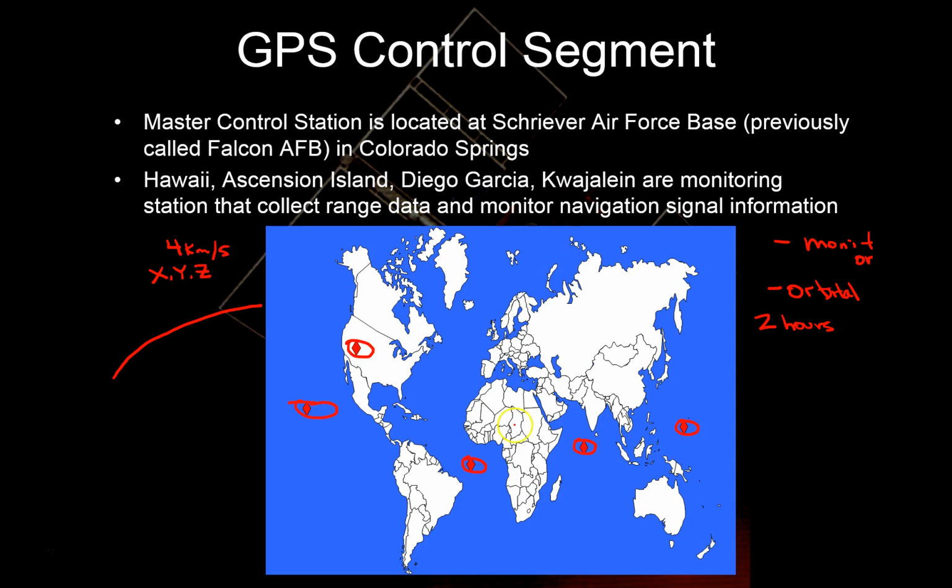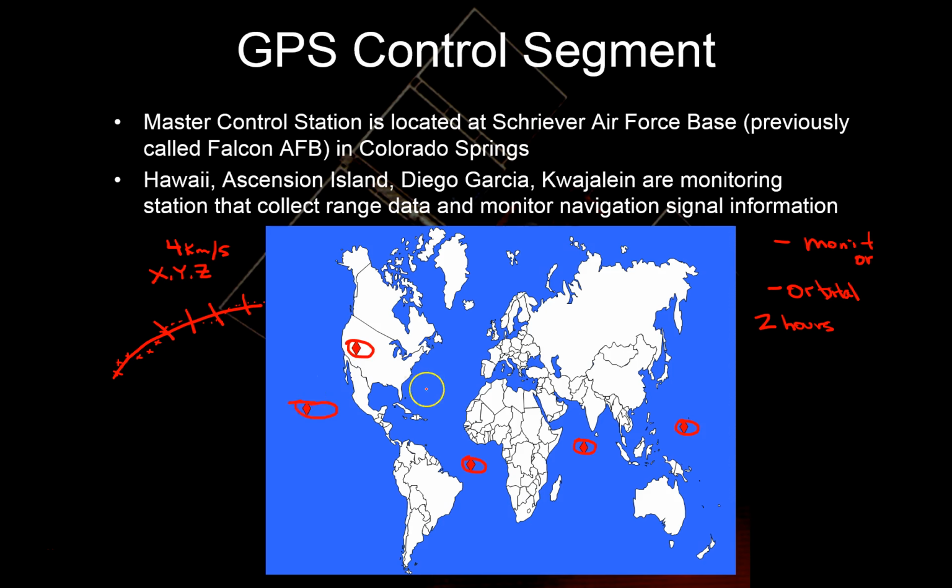So what happens is that the control segment monitors and basically makes measurements of exactly where the satellite was, and they use this actual information to predict. They continue some type of analysis forward, and then they predict for these 2 hours, let's say, this is going to be the actual or predicted orbit of the satellite. Then for the next 2 hours, they monitor the satellite during these 2 hours, use that, and come up with new estimates, and this process continues every second of every day, over and over again. So we have all of these generally 2 to 3 hour prediction windows.